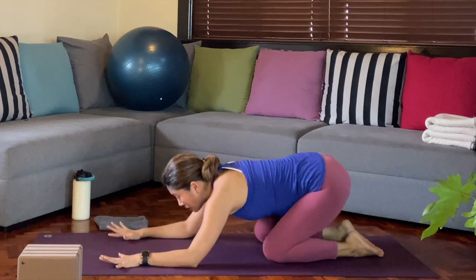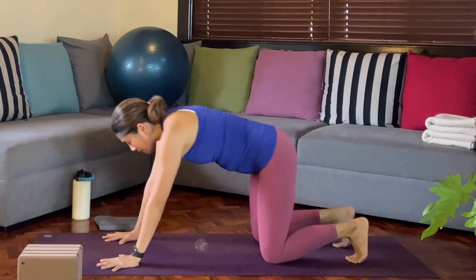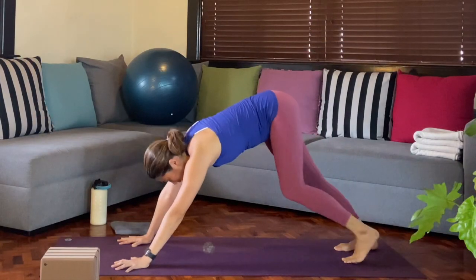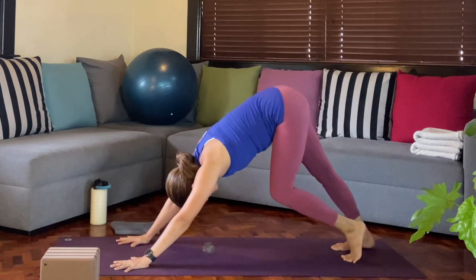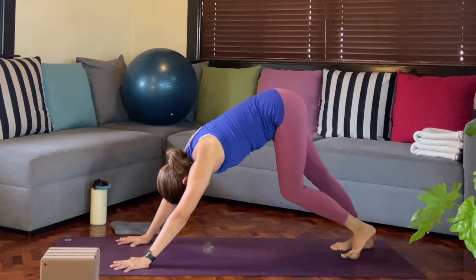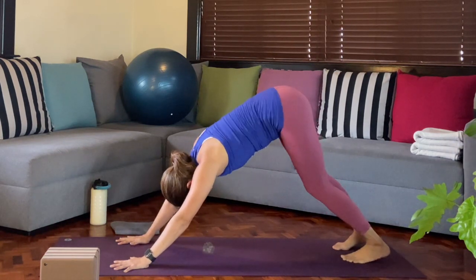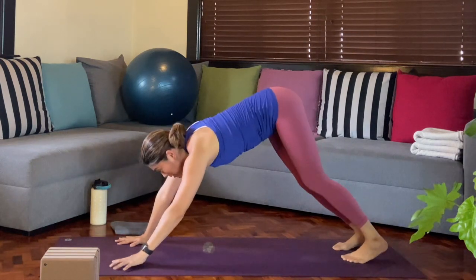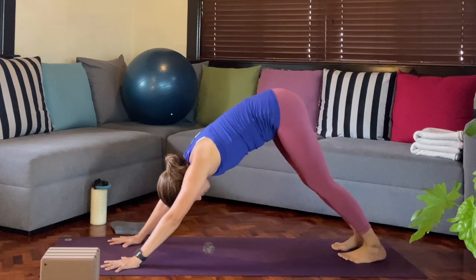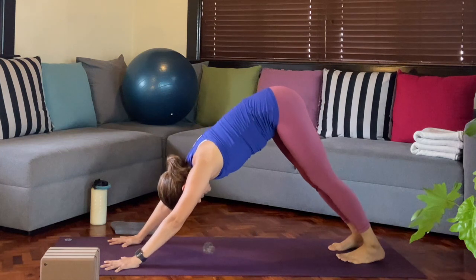And then from here, we'll push back up to tabletop and then we'll curl the toes. Then we'll lift up into our first downward facing dog. And then any movement here that feels good for you, bending the knees, moving the feet or the ankles, drawing those circles again, and then maybe swaying the hips side to side. So as if it's your pre-game stretch before we continue with our movement.